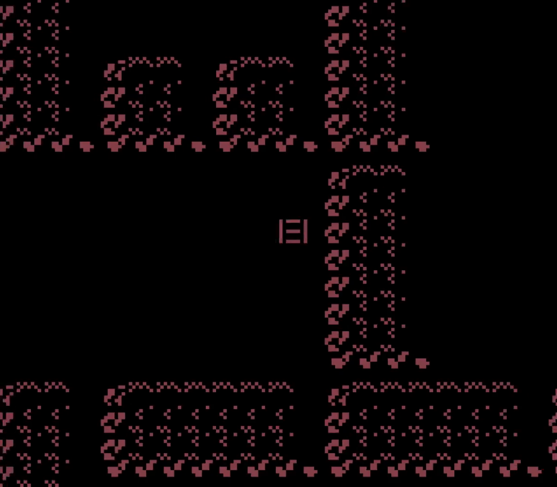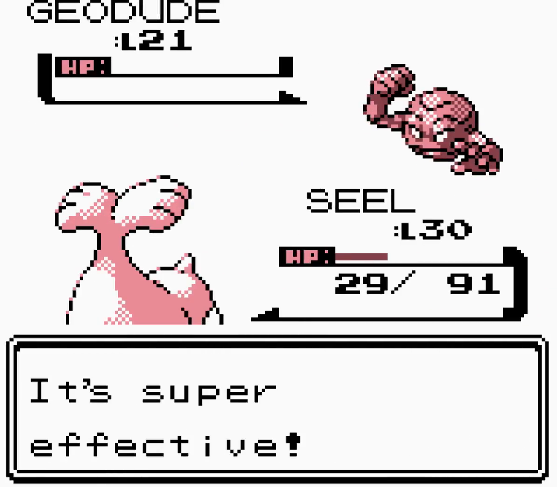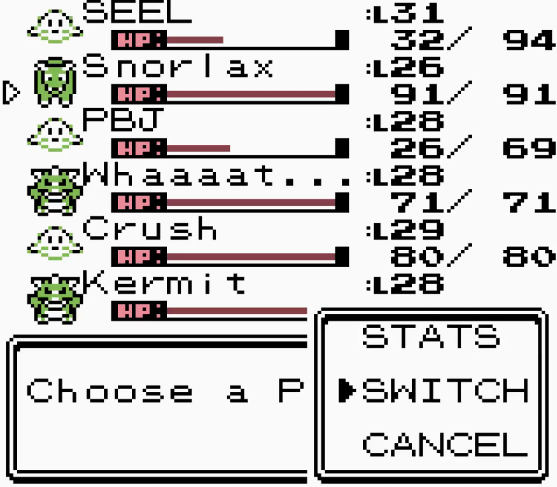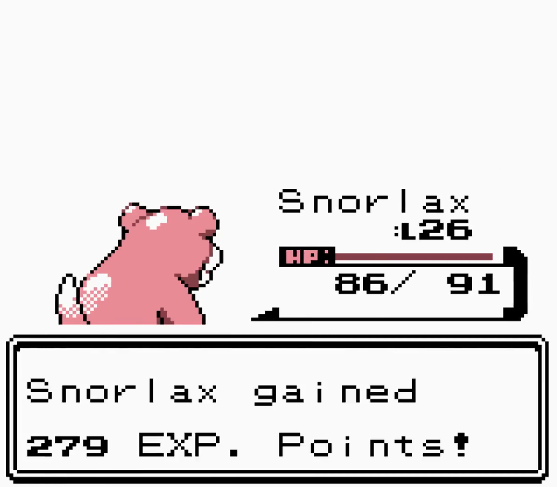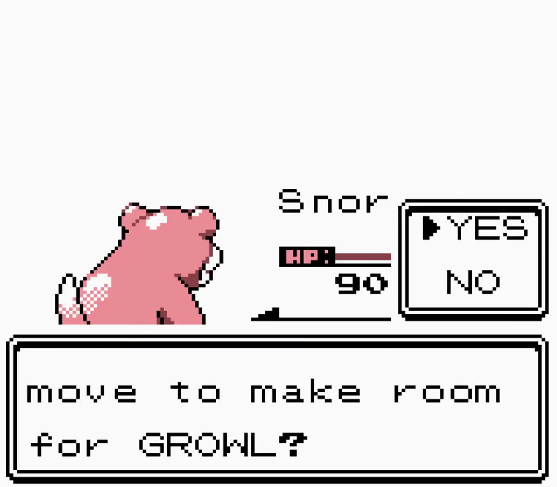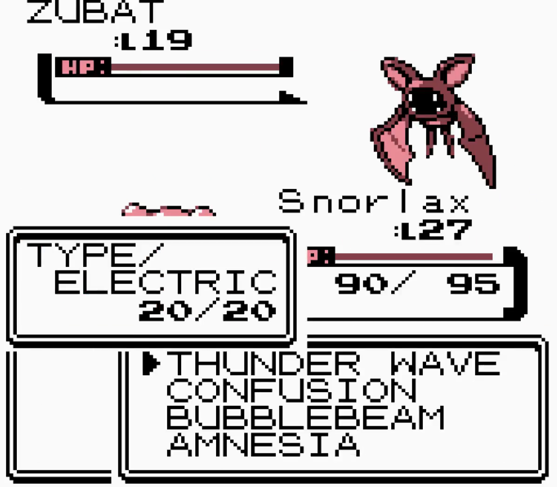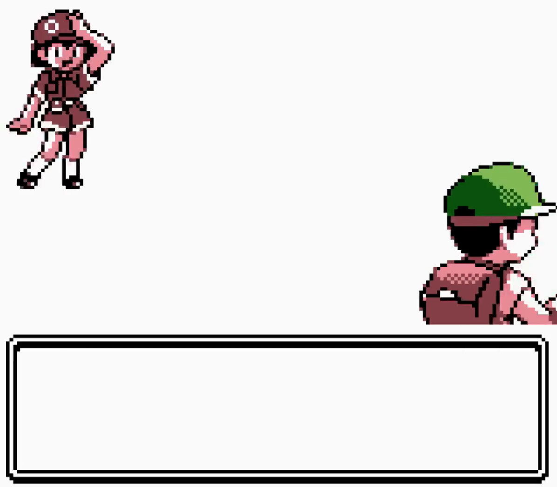I think I have one more use left. Yeah, okay, so that's Seal to level 31, which is nice. And now bring in Snorks. There's confusion to deal with. And it wants to learn Growl, but we don't really want it to learn Growl. So now that these Zubats are faster than me.